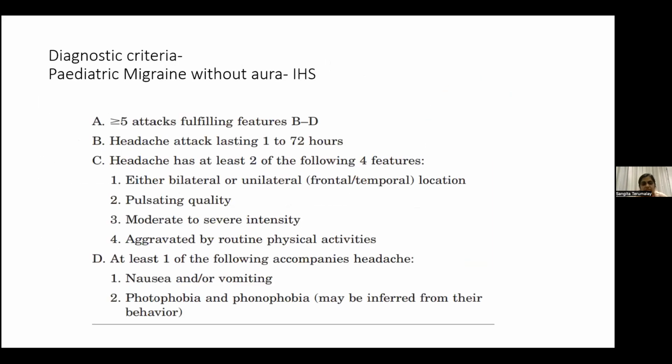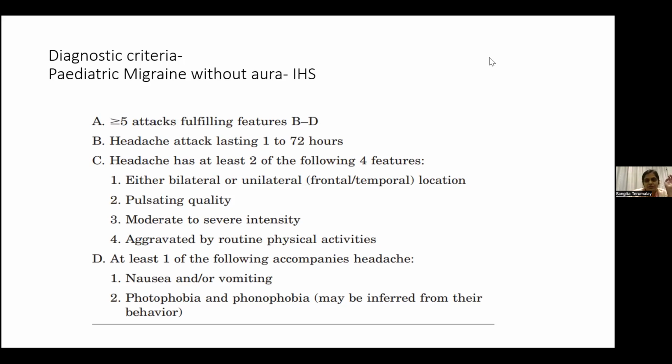Okay. So this is the diagnostic criteria for migraine. IHS is the International Headache Society. If you look at the criteria, there's a lot of criteria for all the different types of headaches, but I won't be going through everything in the interest of time. We just want to focus on a few things, so at least we go back with something which we can remember.